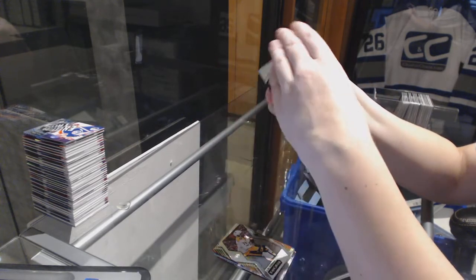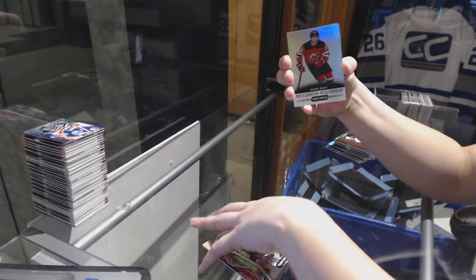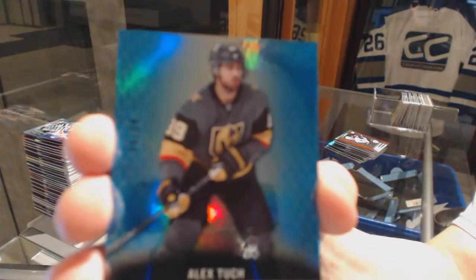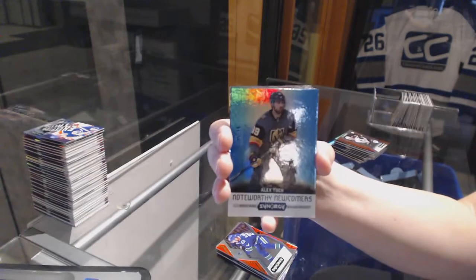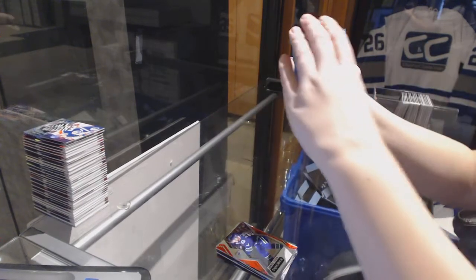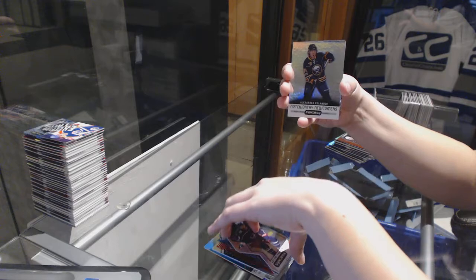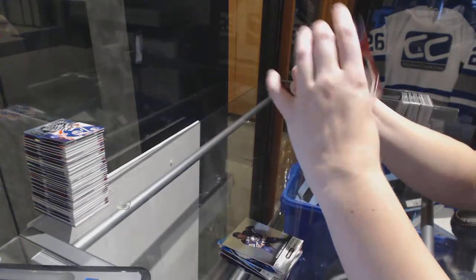Impact players of Philip Forsberg for the Nashville Predators. Red of Taylor Hall for the New Jersey Devils. Green rookie of Jake DeBrusque for the Boston Bruins. Noteworthy newcomers of Jasper Bratt for the Devils. Daniel Sabine red for the Vancouver Canucks. Noteworthy newcomers blue, number 25 of 14 for the Vegas Golden Knights, Alex Tuck. Impact players, Alex Brinkett for the Blackhawks. Red rookie of Lucas Walmart for the Carolina Hurricanes. Artemi Panarin blue for the Columbus Blue Jackets. Noteworthy newcomers of Alex Nylander for the Buffalo Sabres. Marc-Andre Fleury red for the Vegas Golden Knights.